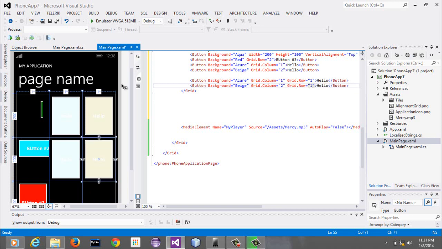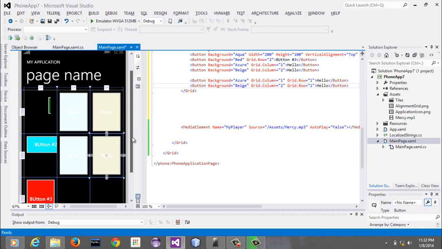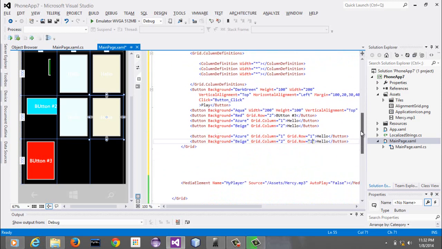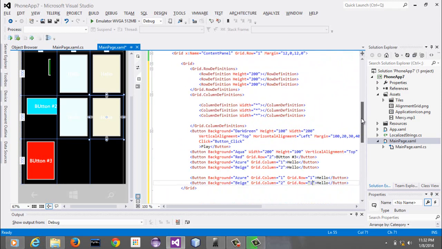So I assume you might have got a pretty clear idea of how you can make a particular element reside in a given cell by specifying the grid dot column and the grid dot row of that element. This is how you can use the grid element according to your ease.